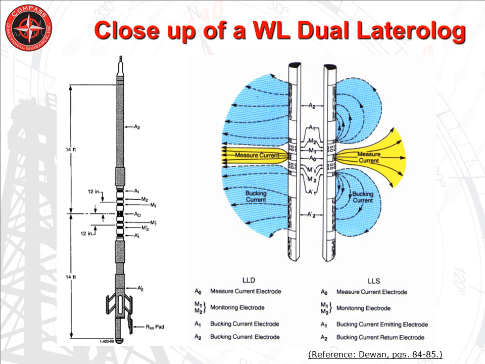This slide shows two current maps from a wireline dual lateral log tool. The current map on the left corresponds to a deeper reading resistivity measurement, while the map on the right corresponds to a shallower reading. The effective physical length of the guard electrode on the left is much longer than on the right. The longer guard electrodes force the measure current to return much farther away from the source, so the measure current beam goes deeper into the formation before spreading out. The tool does not broadcast both current patterns simultaneously — it makes the shallow measurement, reconfigures the electrodes internally, then makes the deep measurement.